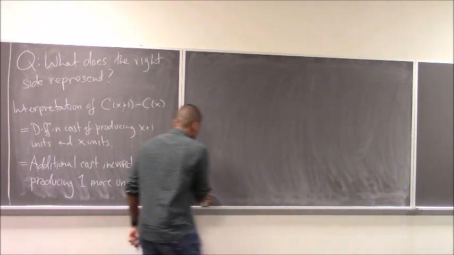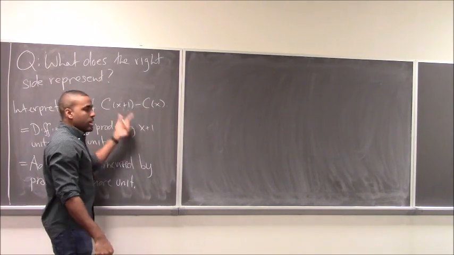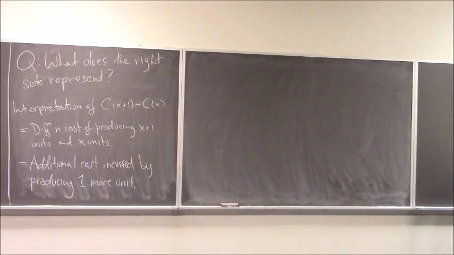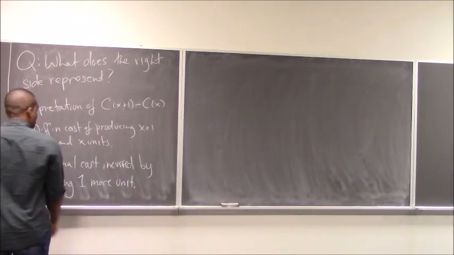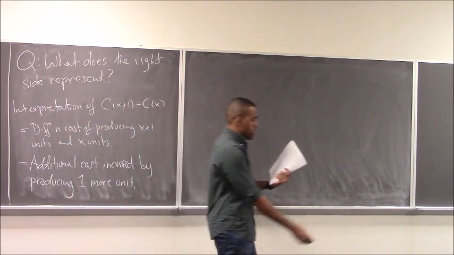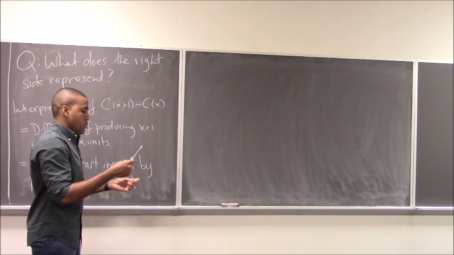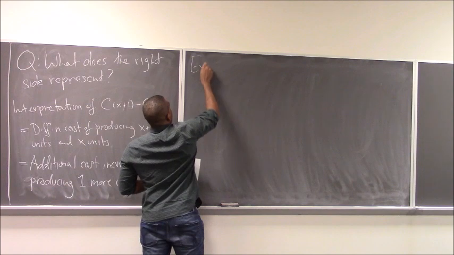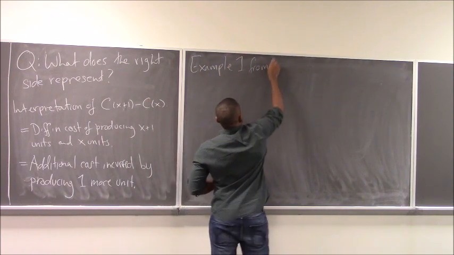And the purpose of this is that the derivative itself is often a lot easier to work with than the original function. So let's do an example here. On the marginal functions handout on page 2, we have 2 examples. The first one is just to get you used to the idea, but we're going to see the benefits of it in example 2. This is example 1 on the handout.